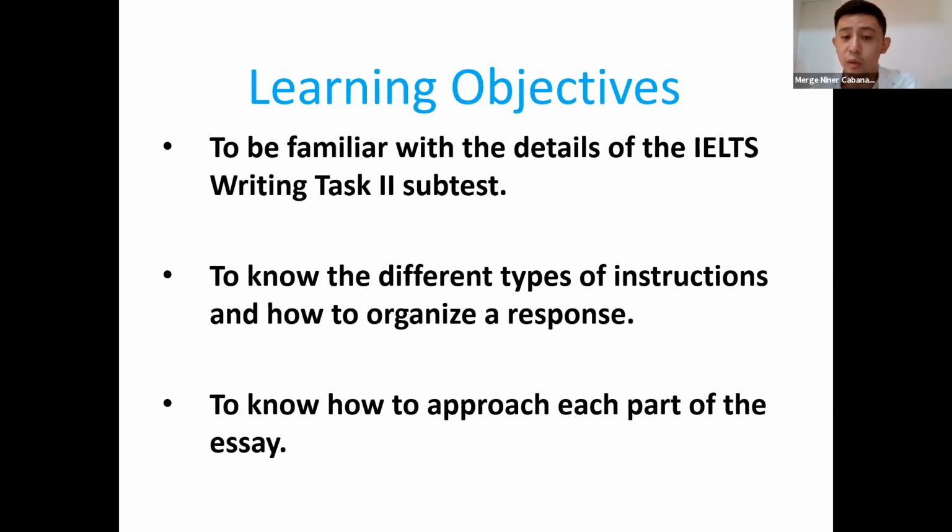Again, learning objectives, we want to set our priorities straight. One of our learning goals today is to be familiar with the details of the IELTS writing task 2 subtest, in particular with the "to what extent do you agree or disagree" type. We also want to know the different types of instructions, which we already did, and how to organize a response in this particular type of task instruction.